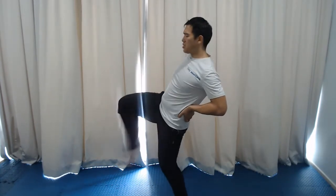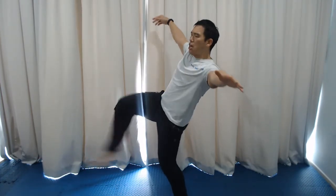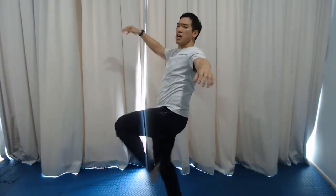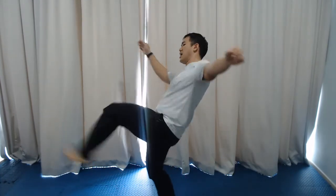Ready, guys? Let's stick up our legs like this in front of us and let's shake and shake and shake. You can have your hands on your waist or you can cross your hands or you can put your hands on your head or you can put your hands open like this, but shake your leg. Let's try the other leg. Let's shake the honey off and shake and shake. Careful you don't fall. Shake and shake. Good. Now let's shake our legs backwards.